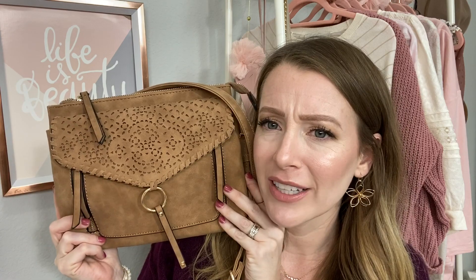Number eight has been in and out of stock, so I'm going to link it down below, but I also found a great one that looks very similar on Amazon and will link both of those in case this one is sold out. It is this gorgeous camel-colored crossbody purse. I love the laser cutouts and the little tassel — all of that exists in the similar one I found too. This one goes with pretty much every single thing I want to wear for fall because of the color. It's really great quality, great color, such great visual interest. Such a great buy.